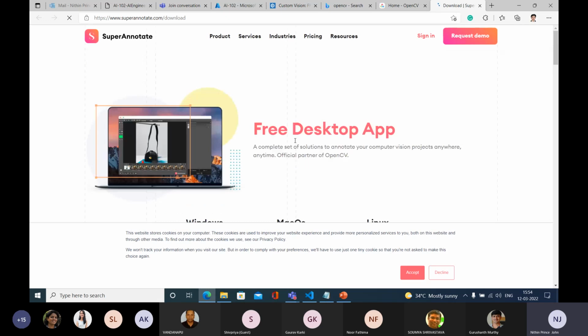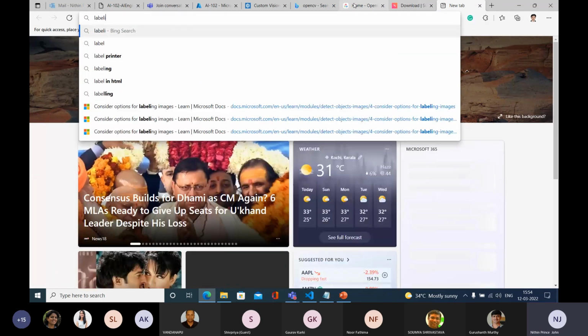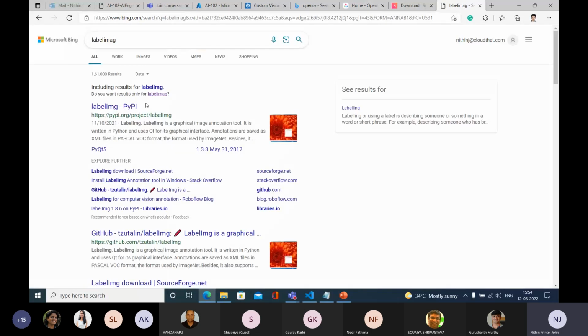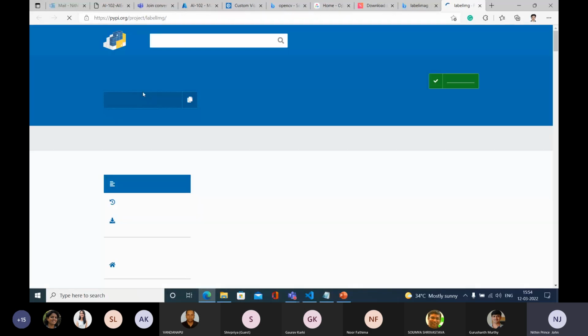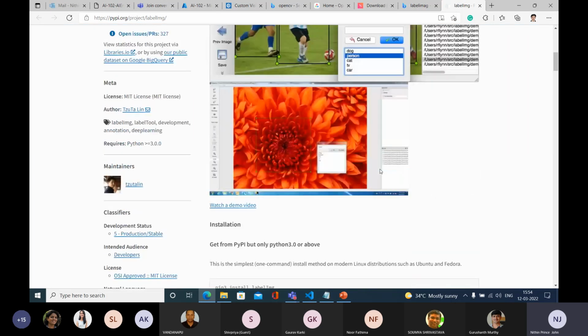There's a free desktop tool for SuperAnnotate. This is another type of software with which you can annotate your data. But with this labelImg, I have used so many tools, but I have used labelImg. So you can use this labelImg. Are you getting my point? This is open source software.